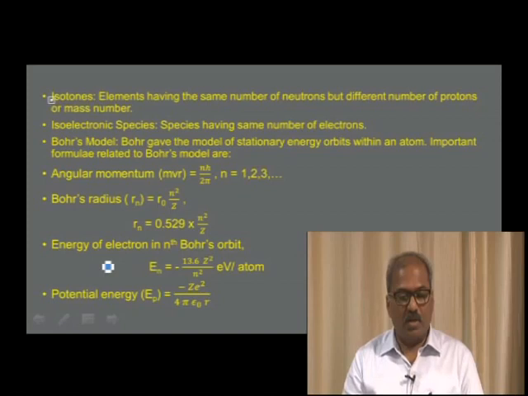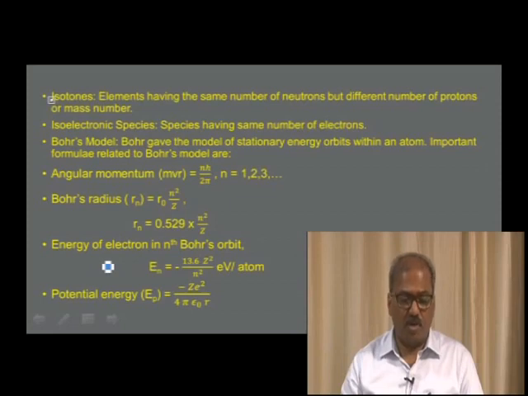Bohr's model of hydrogen atom. Bohr, after studying quantum mechanics, put forward his idea about the structure of the hydrogen atom. According to Bohr, the electrons revolve around the nucleus in closed concentric stationary energy levels, also known as orbits. The angular momentum of electron is quantized, that is, angular momentum of an electron is given by nh by 2 pi, and electron can jump from lower energy state to higher energy state only when it absorbs energy, or it can jump from higher energy state to lower energy state only when it radiates energy.